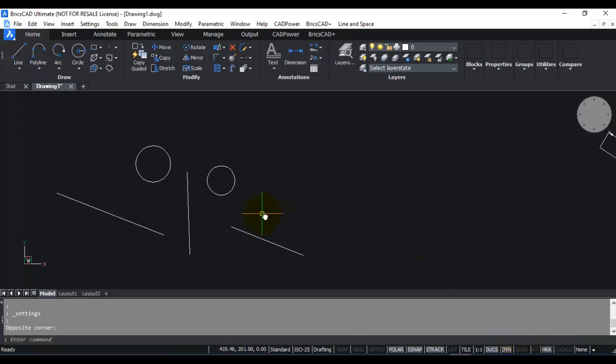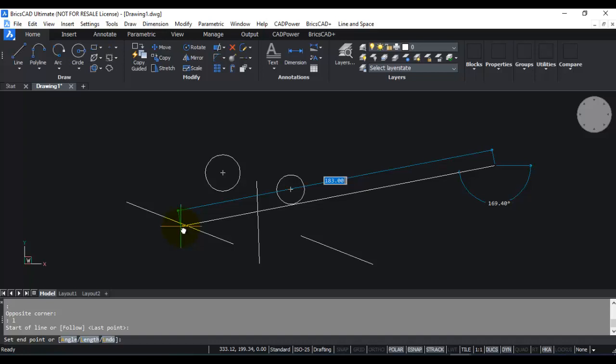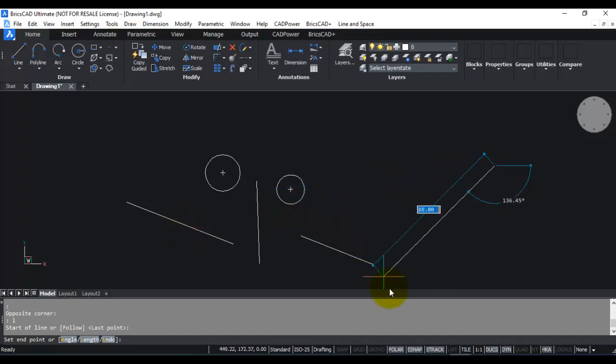Okay, now before we close, I want to show you another small option which is for object snap, or we call it in BricsCAD as entity snap. Suppose I draw a line, and now we want to draw the line exactly to the center of this circle, or the end point of this line, or the midpoint of this line. So all of it is controlled here in eSnap.